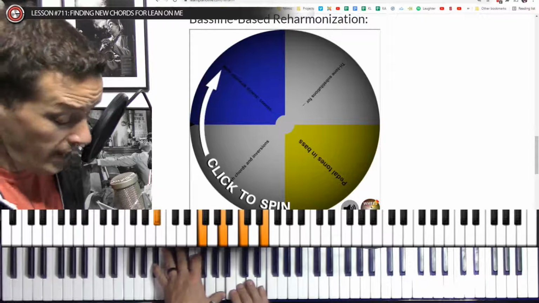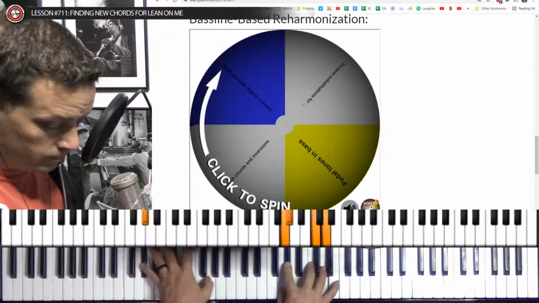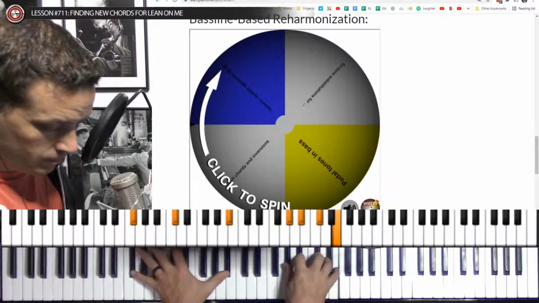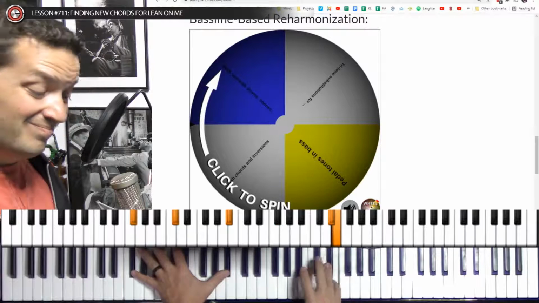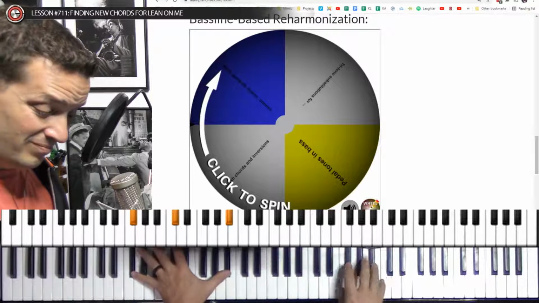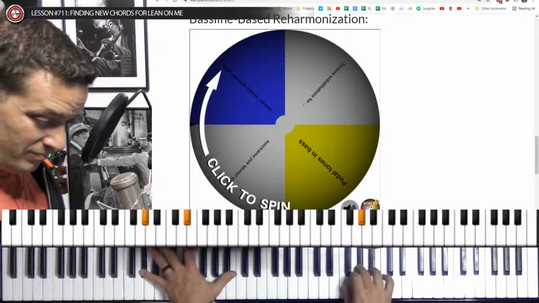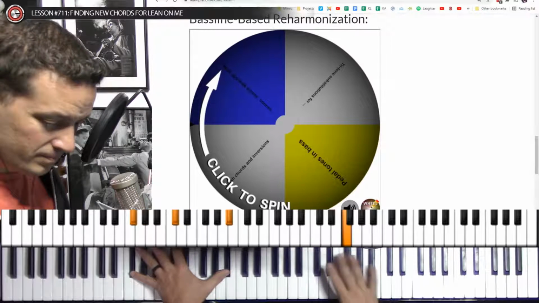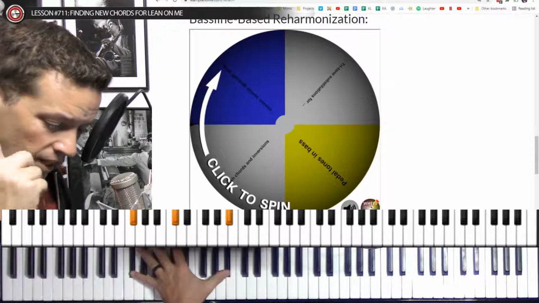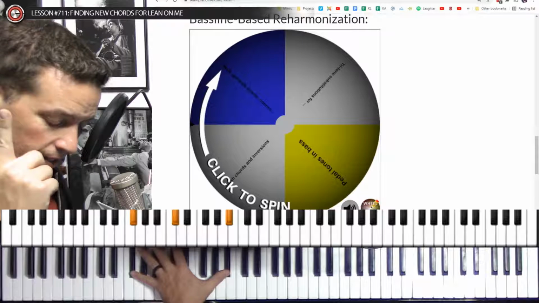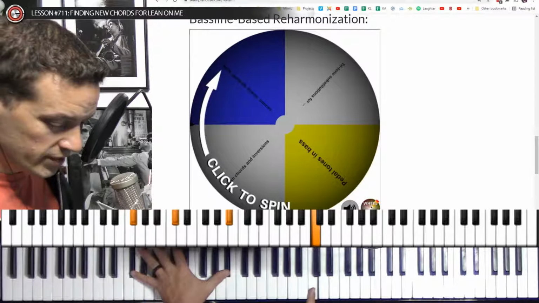Yeah, okay, cool. So I could just end it right there. So the scale that I want to use there is like a C alt scale, or what is that?